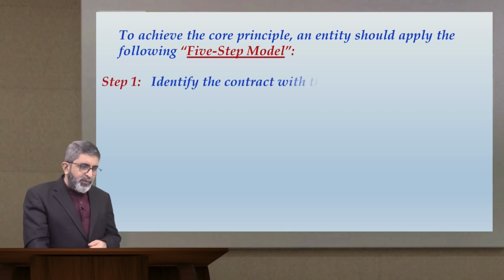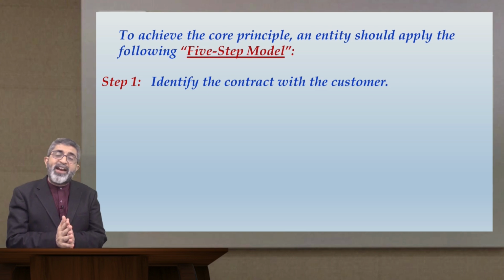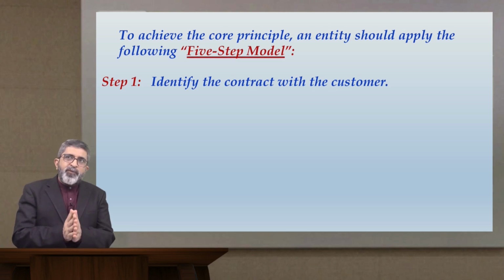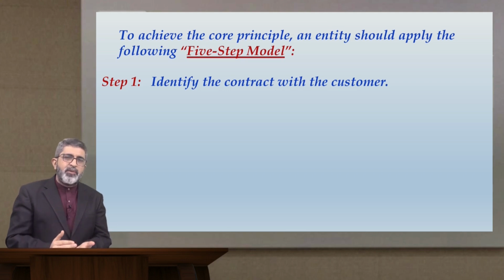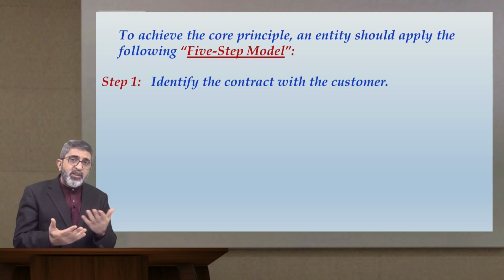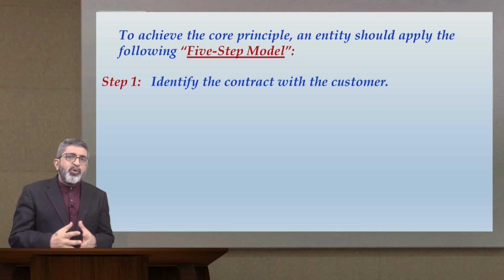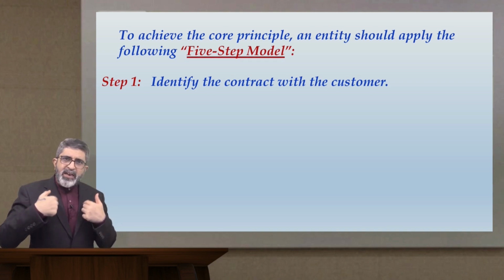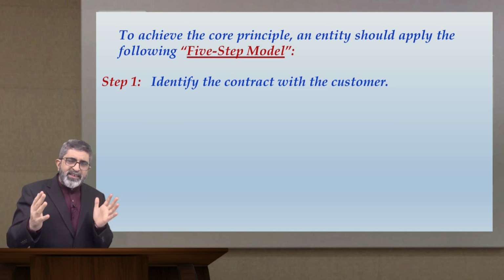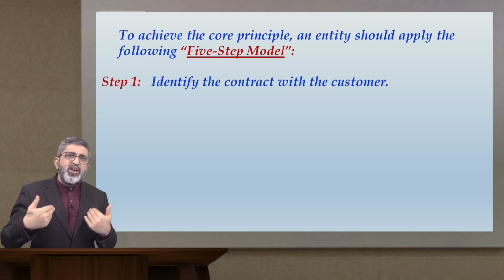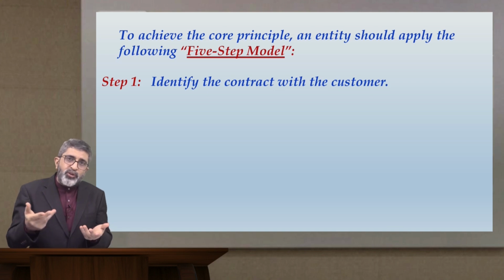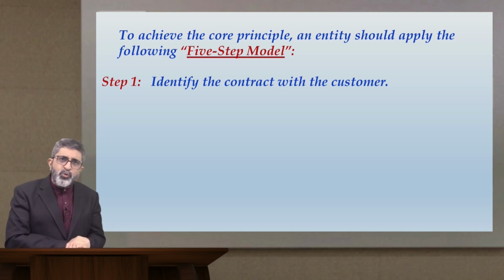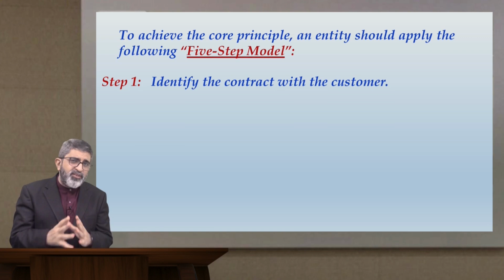So the first step is identify the contract with the customer. The first step always begins with identification of the contract with the customer. Let me explain something over here. Suppose there is an arrangement between the supplier and customer. Throughout this whole discussion, I will consider myself as the supplier of goods or services, and I'll always consider you as the client or customer.